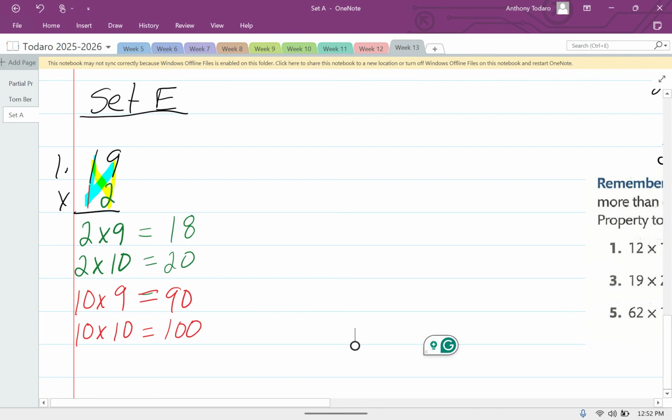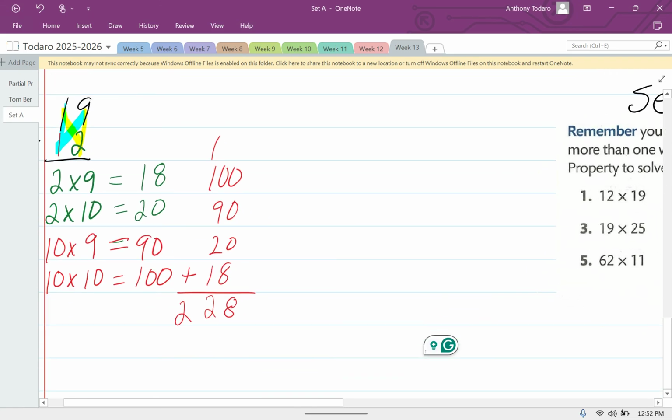Now I'm simply going to add all these up. So I have 100 plus 90 plus 20 plus 18. 228 is my final answer for that one.